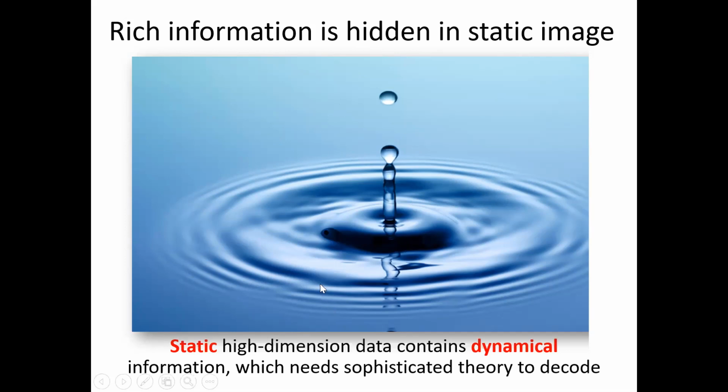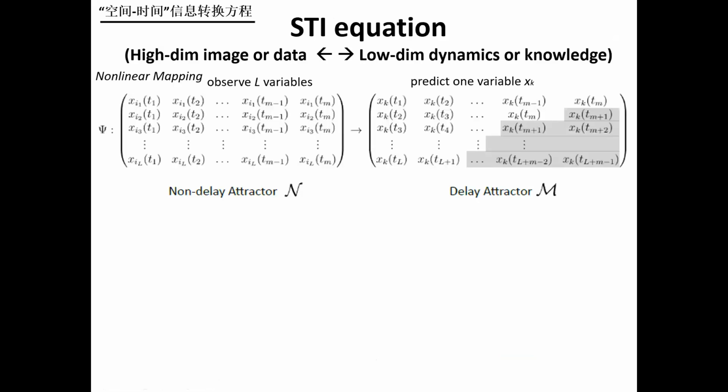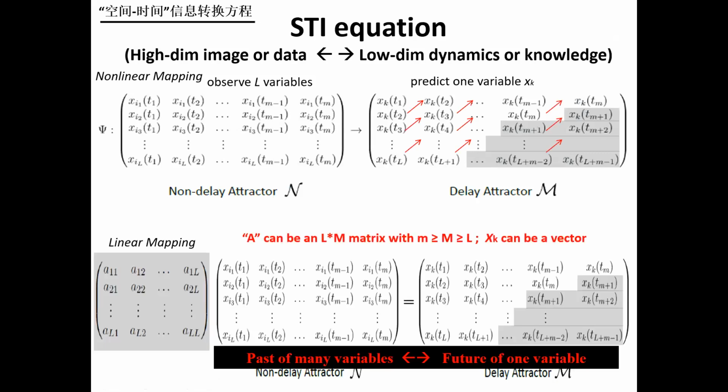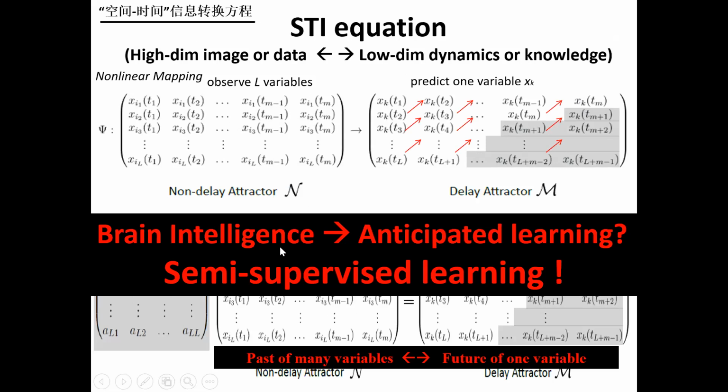In other words, this is the correlation information. They really can be changed into the dynamic information. So our method shows there is such a way. We believe our human brain may be related to this equation. In our human brain, we have a high dimensional image, but our prediction, our decision, is made by a very small number of neurons. So we consider that human intelligence has a predictive power.